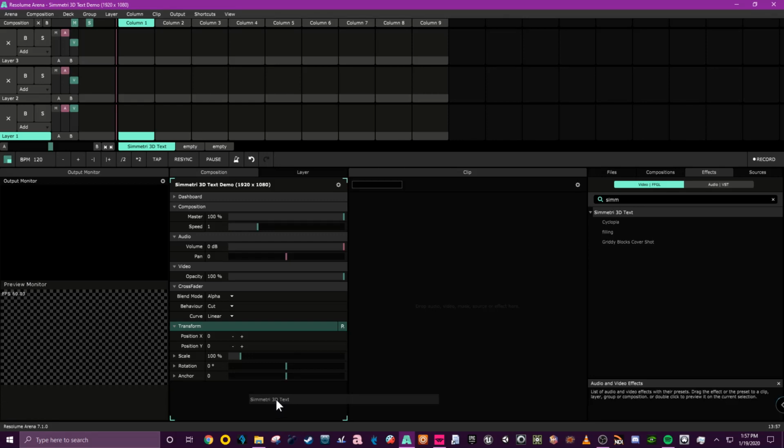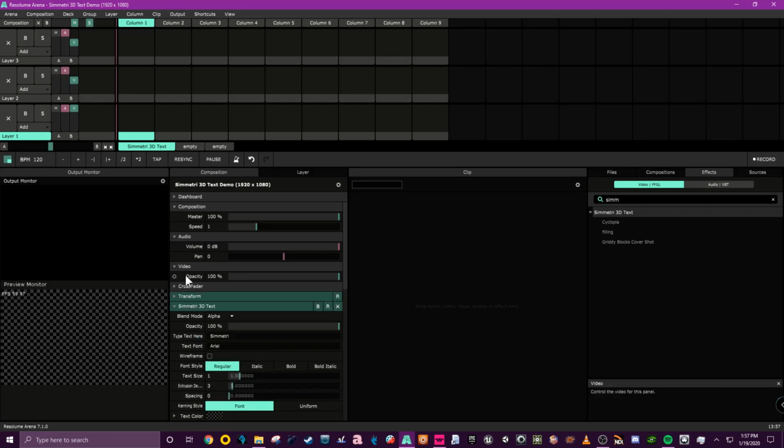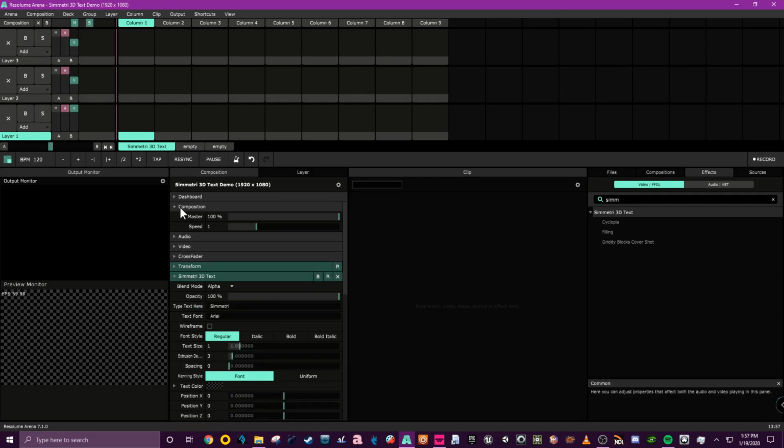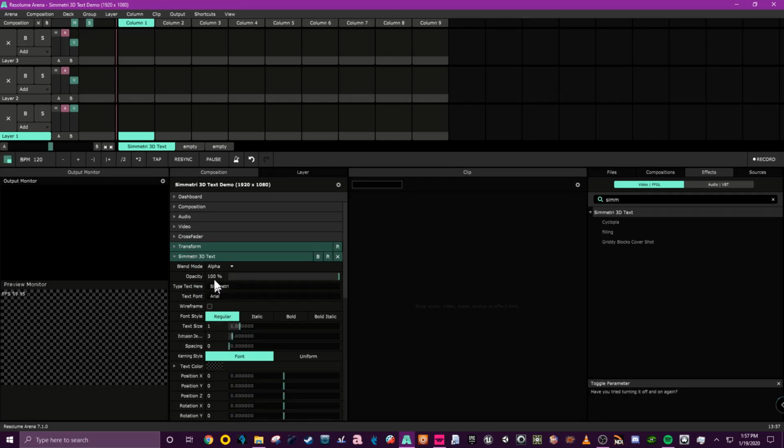We are going to go ahead and drag the Simmetri 3D Text effect onto the composition layer. Now, it's really important that it only goes on the composition layer for a number of reasons. There's less coding involved in the OSC parsing in order to make it only come from the composition, and it's actually more efficient coding.